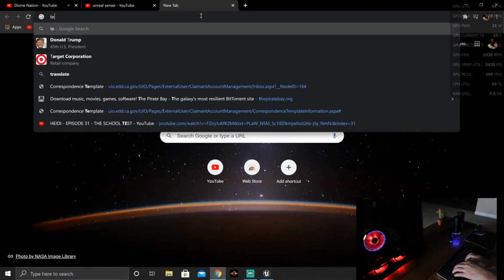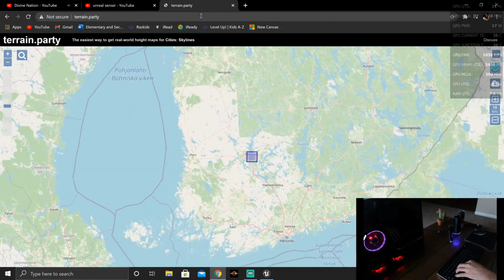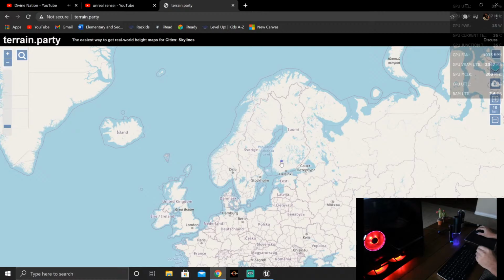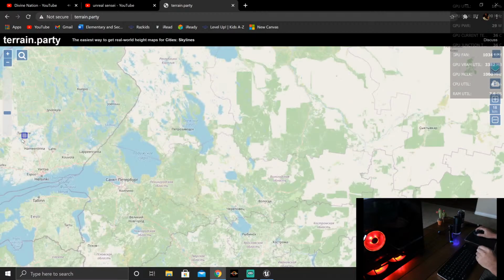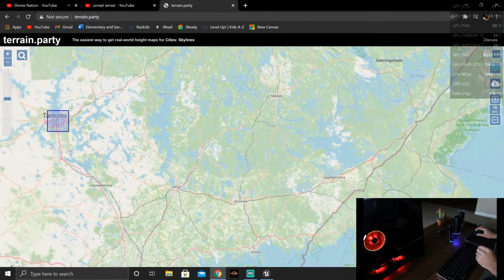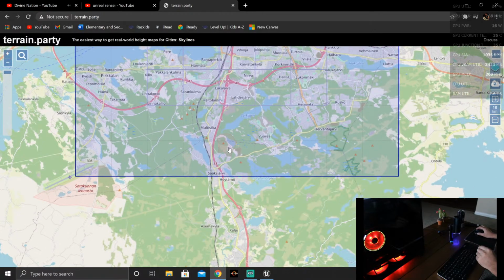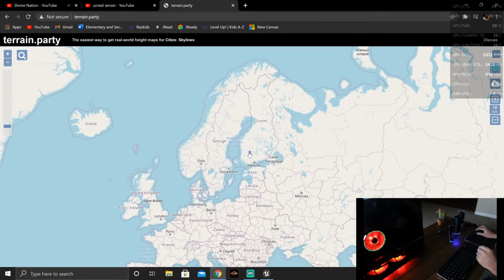So I went to terrain dot party, and I said, okay, well, this will grab it for me, it'll output it for me, and then I can sort of just use that and I can modify it if I need to. Okay, but the issue I ran into was this will only collect data from regions that are red. So you can't grab everything. And so what happened was I wanted to get this island in Japan, so I'll just take this over to Japan.